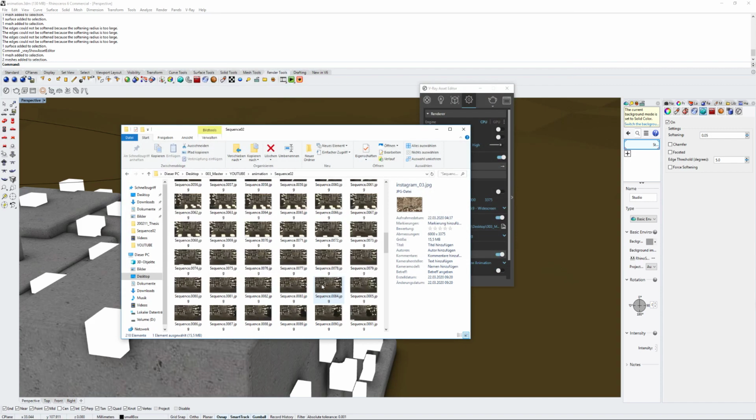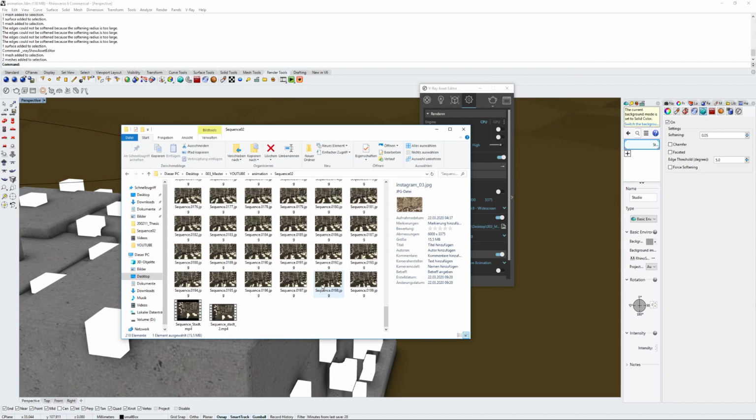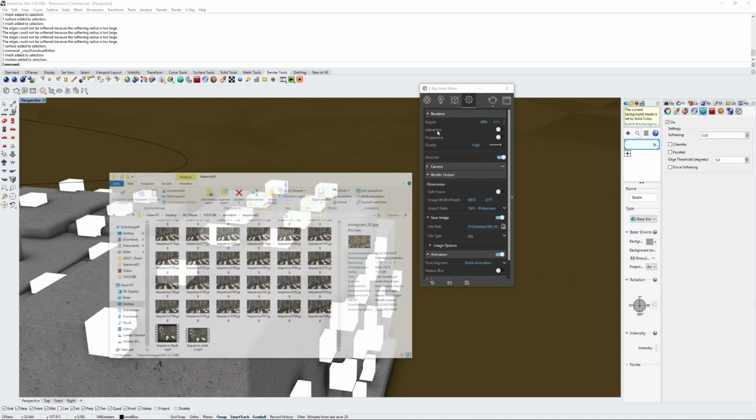Then you also need to convert those files together, which I showed in the last video. You can do this very easily with After Effects, and then you basically have your finished sequence.